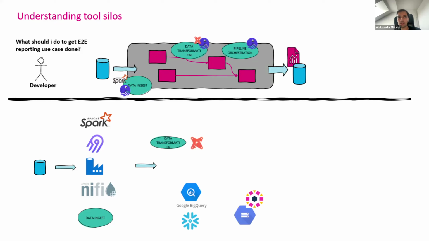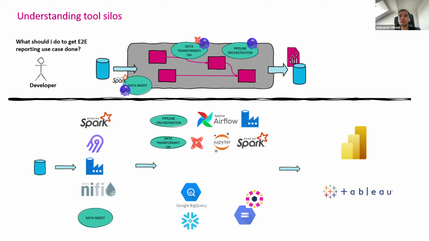The second step would be data transformation. You would write some transformation pipeline, either in dbt or a Jupyter notebook in Apache Spark. Then, when you finish your transformation, you would go to an orchestrator, set a timer and a task, and say, I want to run my Spark job at 5 in the morning, or I want to run dbt run select whatever model is in dbt. And then at the very end, you would go to Tableau or Power BI and say, at 8 in the morning, because I know that between 5 and 8 my transformation should be done, I schedule a refresh of the dashboard, for example.